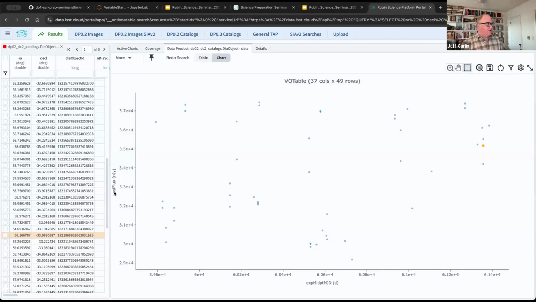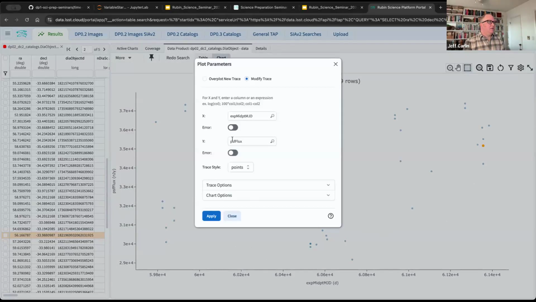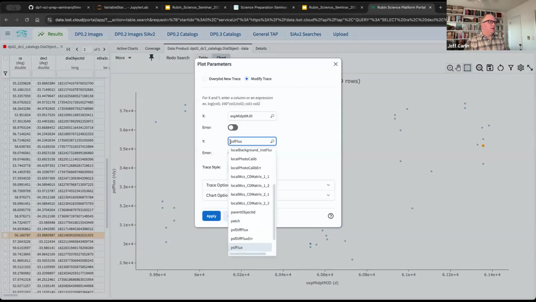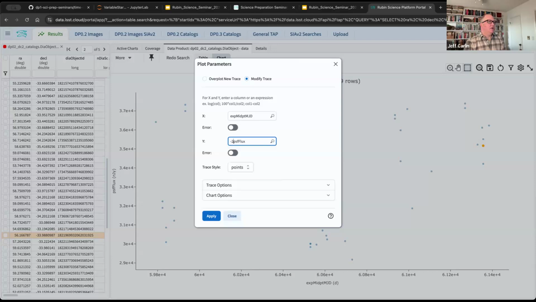Okay, this is in PSF flux now. So I don't know about you all, I'm not used to thinking in flux very much, but you can definitely tell it's varying quite a bit. Probably a variable star. If you really wanted to see it in magnitudes, you could go in here and convert. Is it plus or minus? I forget. We'll find out.